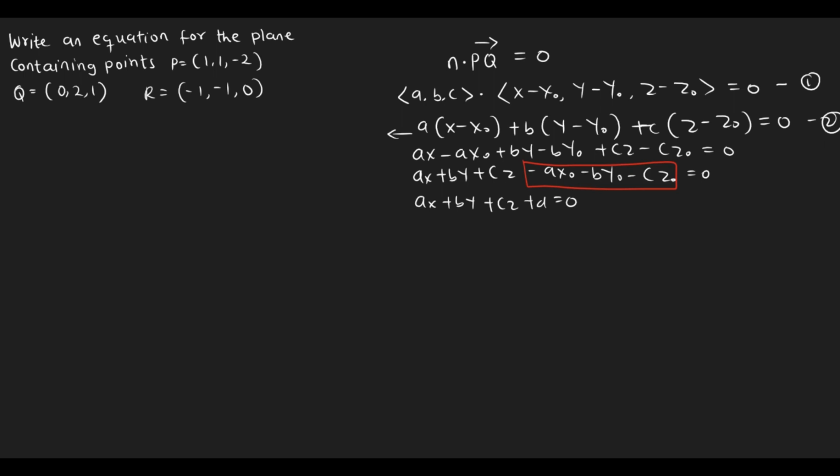So how do you find the normal vector of a plane? The normal vector of a plane is given by the cross product of two vectors in that plane. So if I have a plane and some point on that plane, and I want to find the normal vector for that plane, I can just consider any vectors on the plane. I'll consider two vectors on that plane and then take the cross product of those two vectors, and that will give me the normal vector, or the vector orthogonal to that plane.